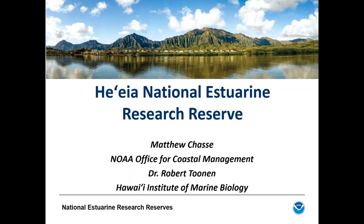Rob Toonin is a research professor in the School of Ocean and Earth Sciences and Technology at the University of Hawaii at Manoa, located at the Hawaii Institute of Marine Biology in Kaneohe Bay on Oahu. His research spans the evolution and ecology of trophic marine biodiversity, and he and his students have published over 200 peer-reviewed papers on topics including coral reef biodiversity, invasive species, and coral resilience under climate change.